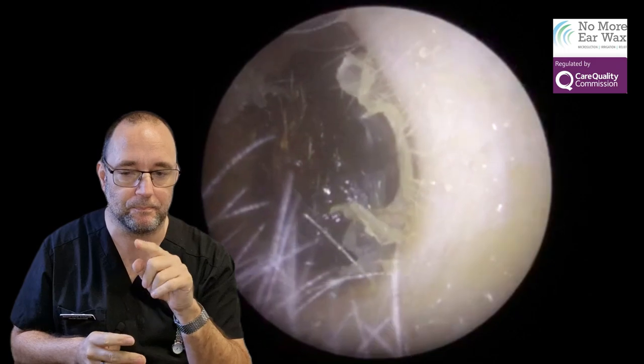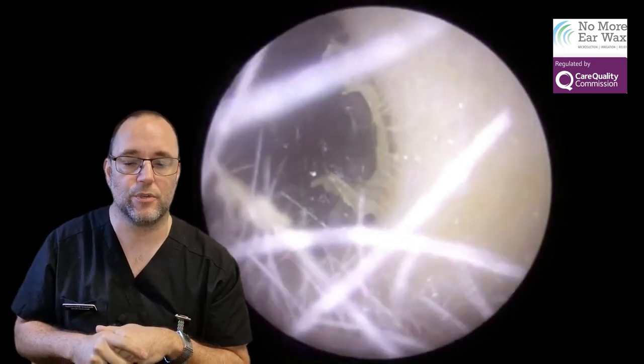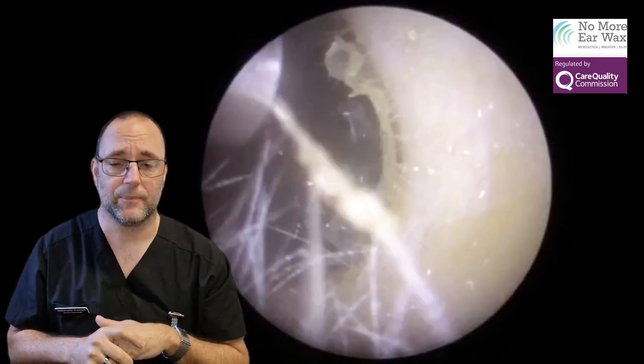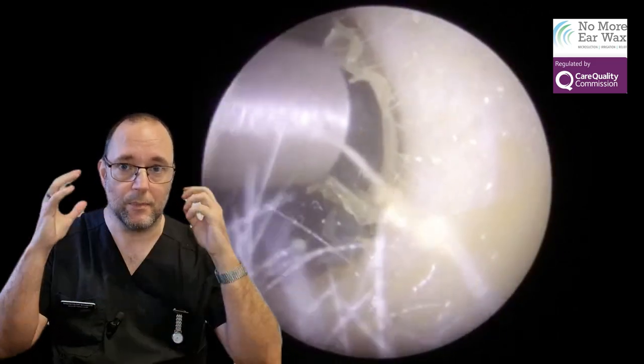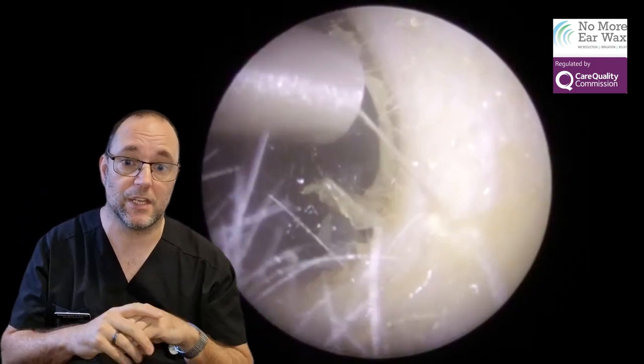Left behind, a good old deep one, quite a bit further down in the ear canal. It's a bit tricky. This happened to be a bit more careful with all of it. But they weren't too difficult, these, because it was pretty much bulging out the ear, so you didn't have to go in too deep. But the last bit was.